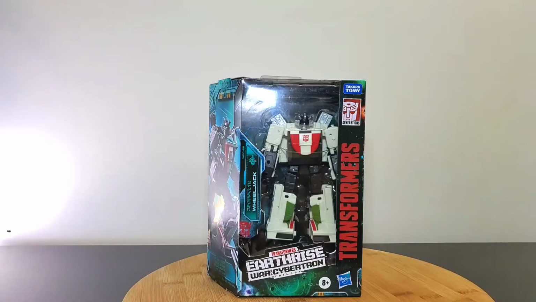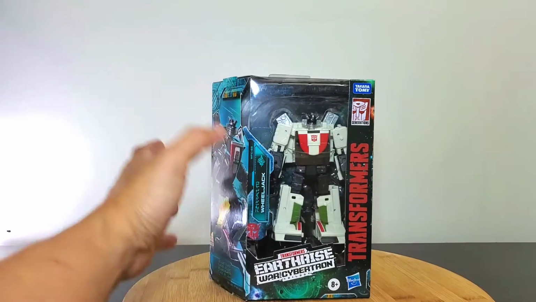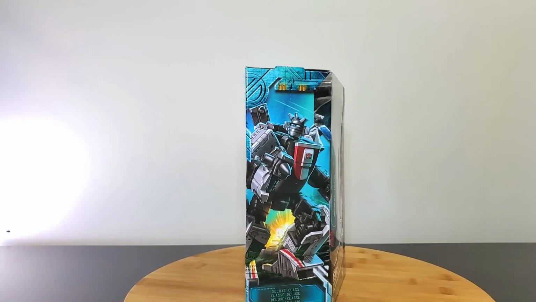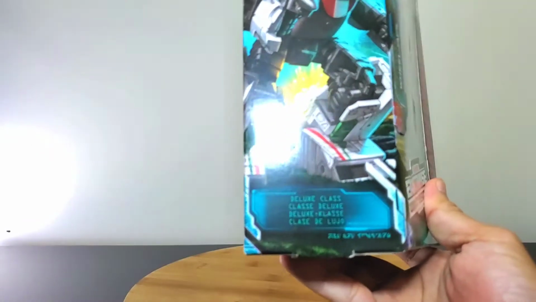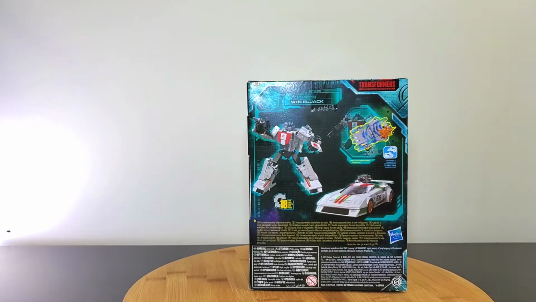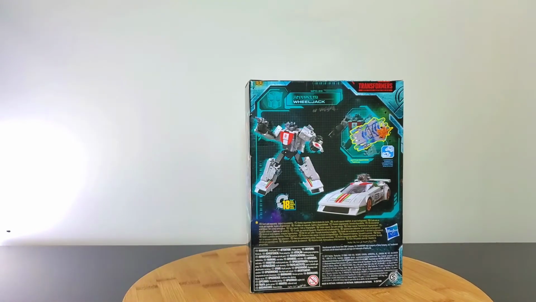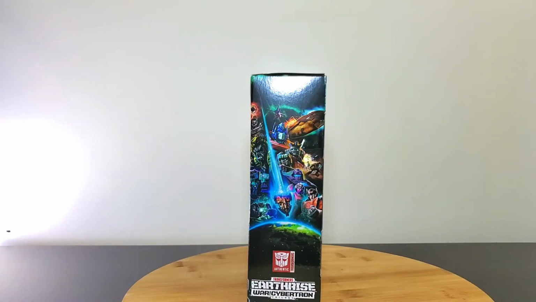Here we take a look at Wheeljack, and first we check out the box, and as you can see it's from the Earthrise line. And the Wheeljack inside the box, it's a great artwork of Wheeljack on the side. And as you can see, this guy is a deluxe class. And then at the back, the product shots of Wheeljack, and as you can see, he transforms in 18 steps. And then that Earthrise War for Cybertron artwork.